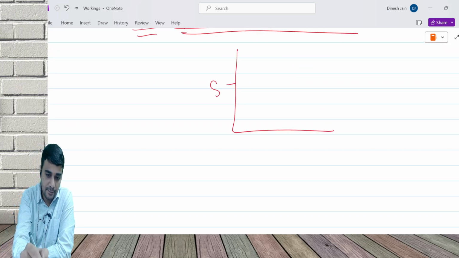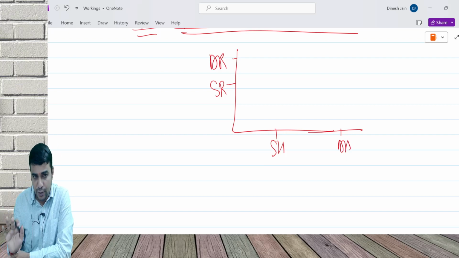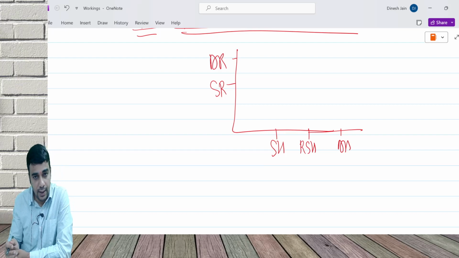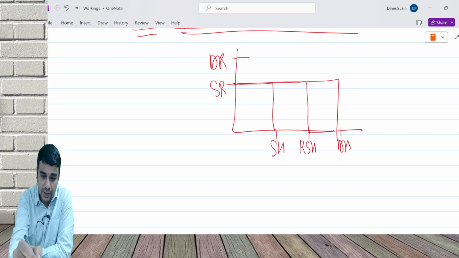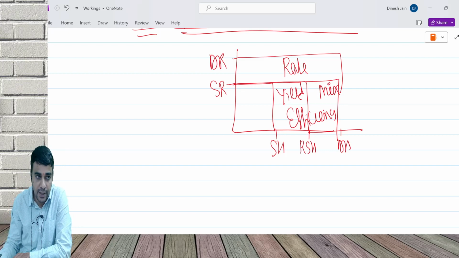This side I have SR, AR, SH, AH. When we had idle time, we made it AHW, AHP. Now it's without idle time, so SH and AH are written. When you have multiple labor, in between we'll have RSH, like RSQ. SR into SH, SR into RSH, SR into AH, AR into AH. The top part is called rate, bottom together is called efficiency, this is called yield, this is called mix. There is another name for yield, and another name for mix, that I'll mention.